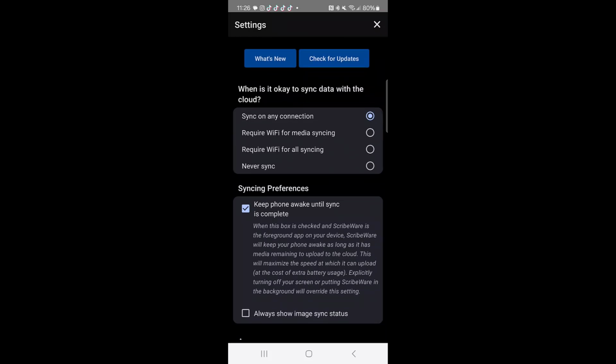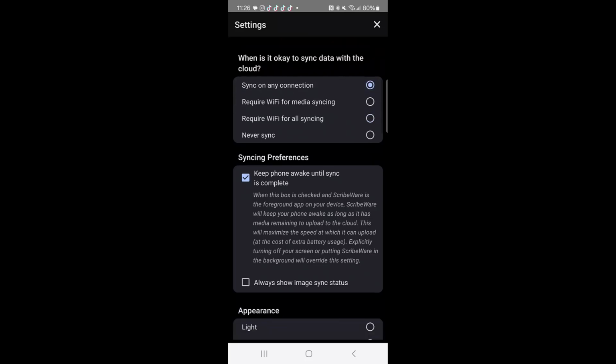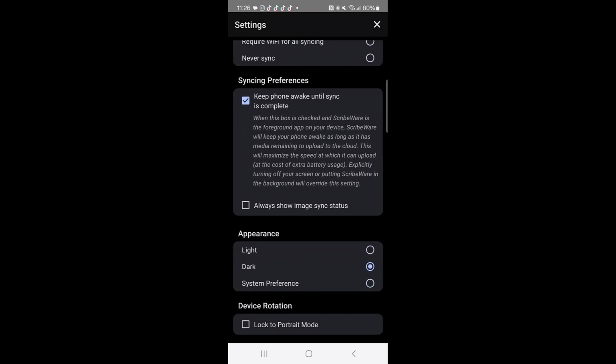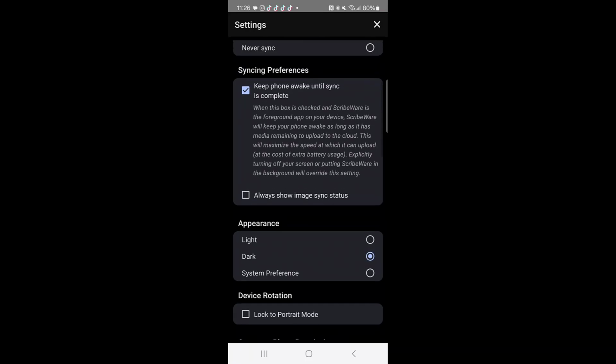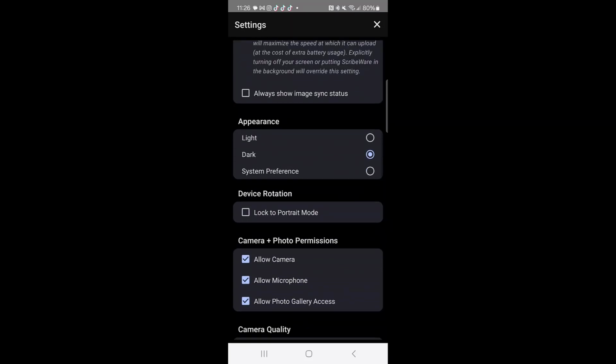You've got some things there where you could, I'm on an Android, so I just sync all the time and don't seem to have any issues. So if you want to just do Wi-Fi syncing, you can help with battery life. Keep the phone awake until syncing is complete. If you check this, we try to tell the devices to prioritize syncing, but it's really tricky. Every device works differently. So I would check that, but it doesn't always work. And I'll show you some tricks around that.